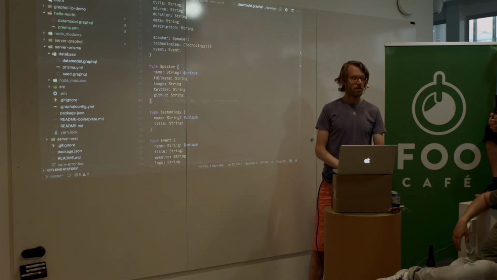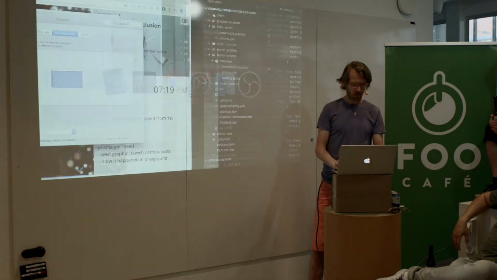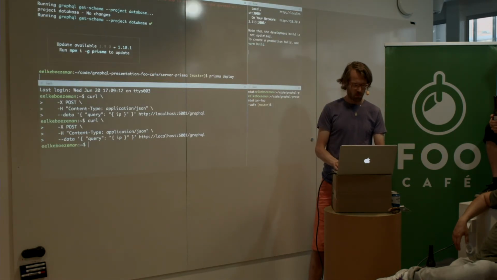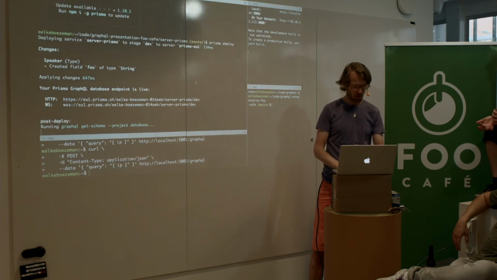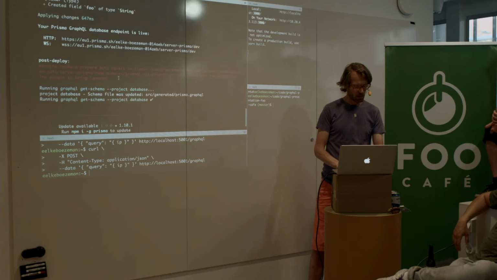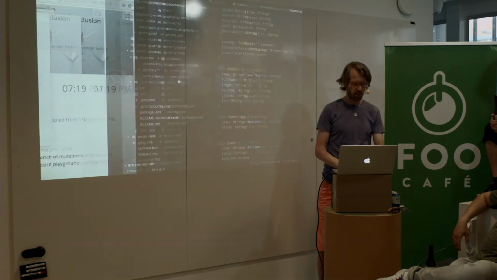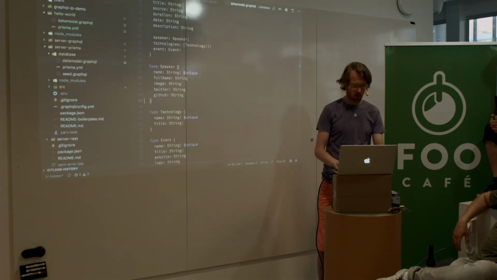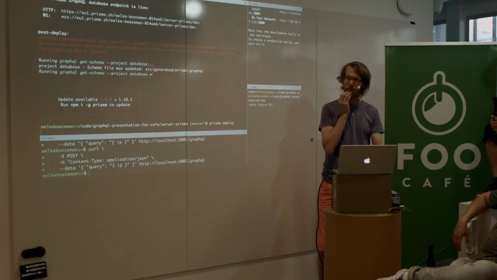You change the schema, like, yeah, running. So if I would change here foo string, and I would run it again, then you see that it created the type field foo, and I can also remove it again.